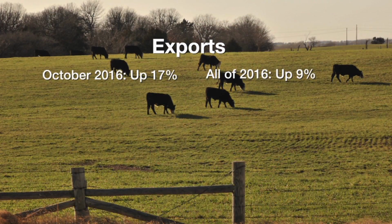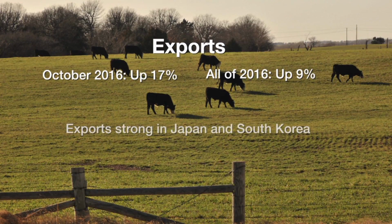Give us an overview. For beef exports in the month of October, we're up about 17% compared to last year. We're up over 9% for the year to date for the first 10 months of the year. And those exports were led by strong export growth in October to the Asian markets, Japan and South Korea in particular. They were offset slightly by lower exports to Mexico and Canada. Mexico is still up for the year to date, but it was down in October. Canada has been down a little bit this year.